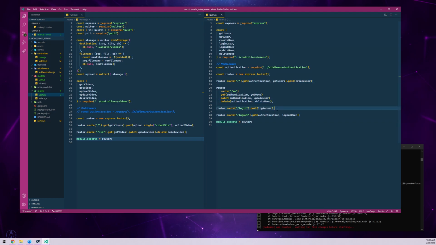Once you're logged in or you've created an account, you're going to get a cookie from the backend with a JSON Web Token in it, and it's going to save your credentials in the cookie storage.